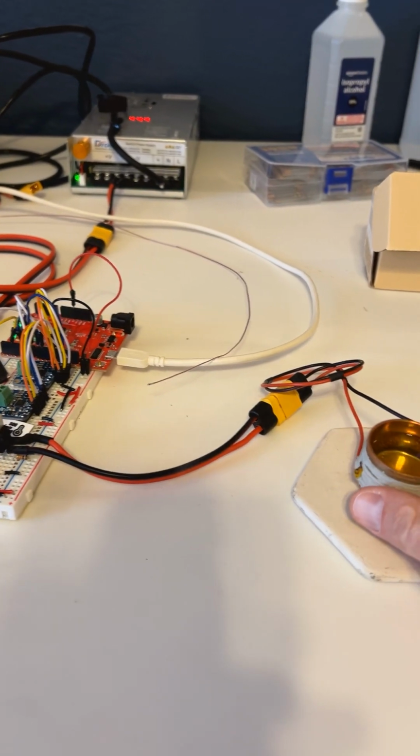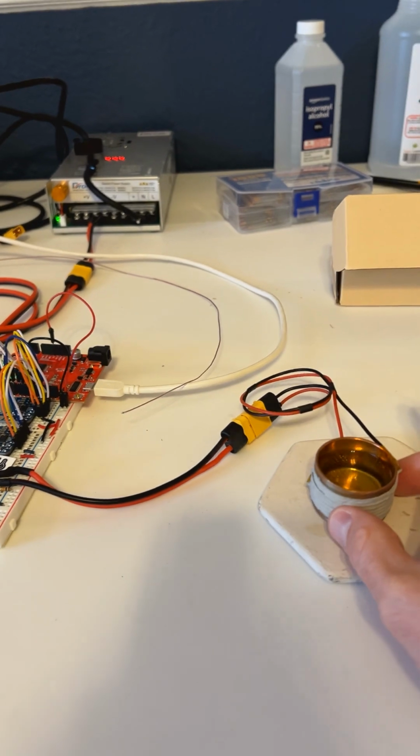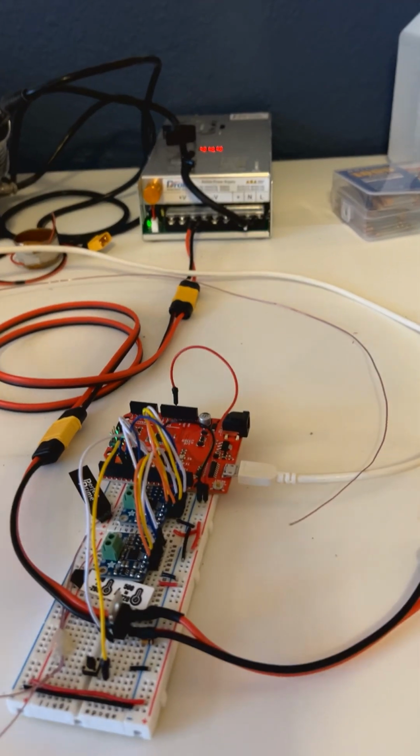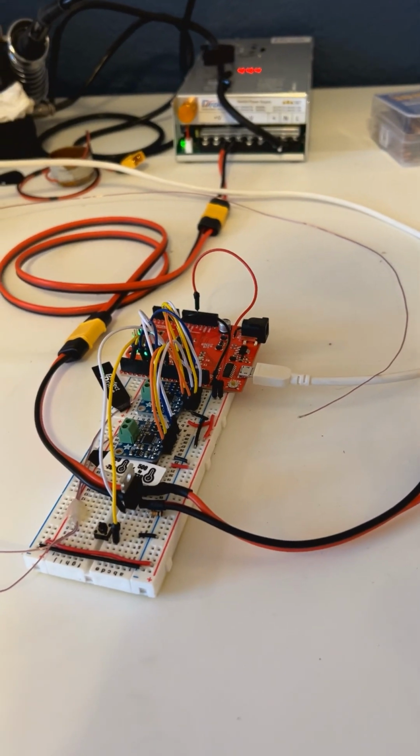Okay, so I want to do a quick update today about the cryo heater. I'm working on two versions of this. One is a resistive heater, just a nichrome wire wrapped around the well. This is a larger well, and the other version's an induction heater. But I'll talk about that one another time.